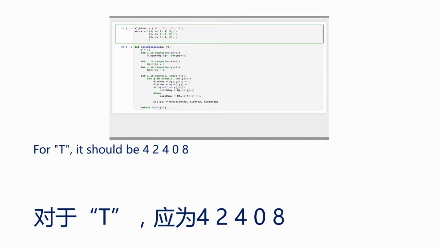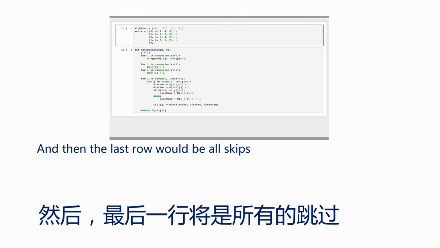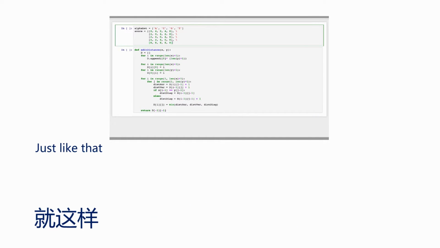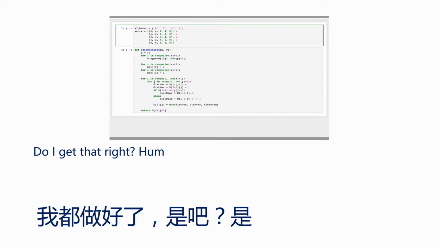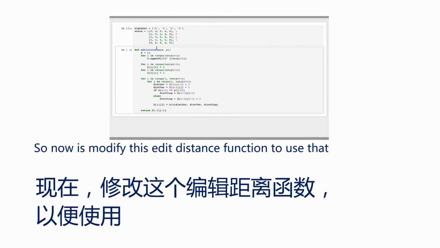For T, it should be 4, 2, 4, 0, 8. And then the last row will just be all skips, just like that. Did I get that right? Okay, so this is our penalty matrix that we're going to use. Now let's modify this edit distance function to use that.